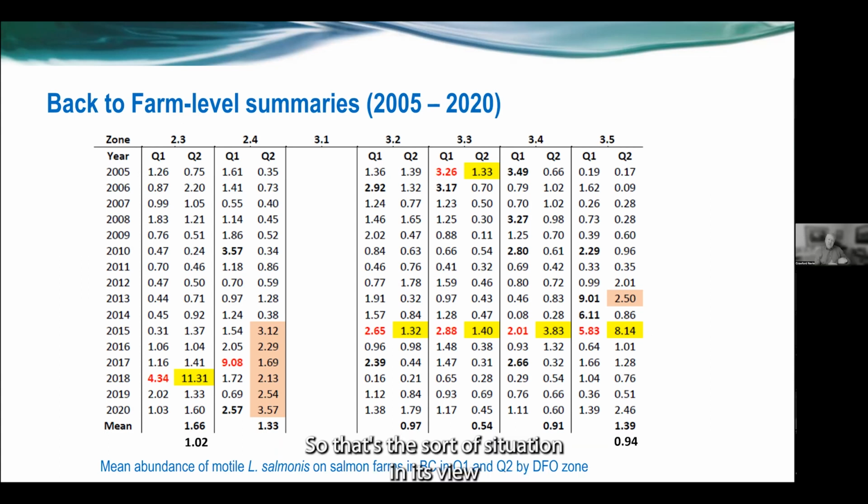So that's the sort of situation in Kitasoo in terms of farm data. Quite similar to most of the other regions across the coast, with the slight exception of a couple of years here, the blob being even higher than all of the other areas. Perhaps because you're further north. It'd be interesting to talk to Dick about that. It's almost like the further north you go to Port Hardy and then up to the Central Coast, the impact is even stronger than it is elsewhere, but I wouldn't like to stretch that too far.